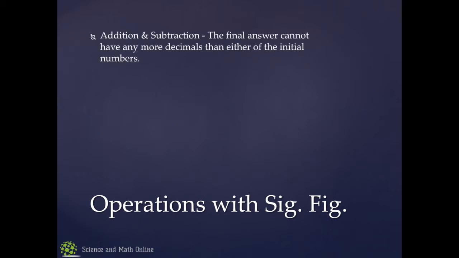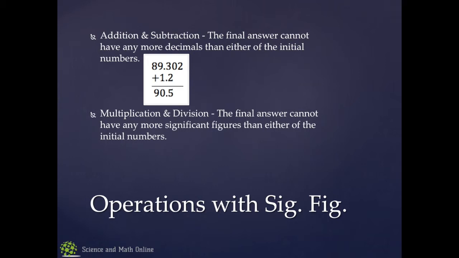Adding and subtracting. You cannot have any more decimal places than the fewest that you start with. Meaning, okay, so 89.302 plus 1.2. Okay, so if I'm adding lengths, this one was a very exact length measurement. This one, not so much. So my final measurement cannot have any more accuracy than the lowest one that I started with. I only have 1 decimal place here, so my answer can only have 1 decimal place. Okay, so you just round it off to wherever you need to.